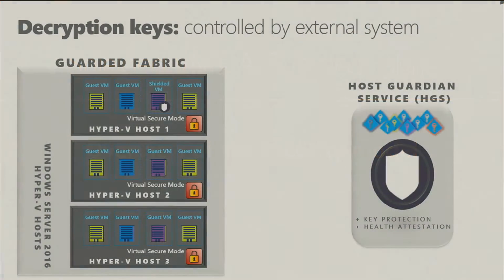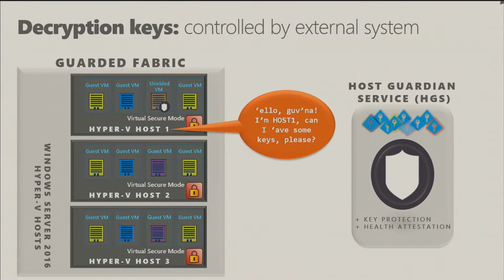So let's take a quick look then at the security model. How exactly does all this stuff bolt together? Well, I mentioned to you earlier on this notion of a new role called the Host Guardian Service. So let's give you the bare minimum requirements for you to deploy a guarded fabric. You need to have at least one Windows Server 2016 Data Center Edition host. Has to be Data Center. It's the only one that supports shielding.